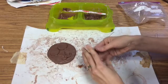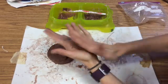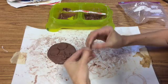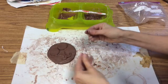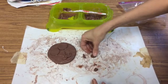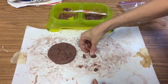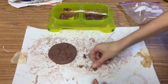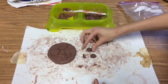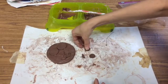Now we're going to make the iris part, or the color part of the eye. So I'm going to take a ball and I'm going to break it in half because I want to make two of these. And it's okay if they are not the same. Remember, flip it over.